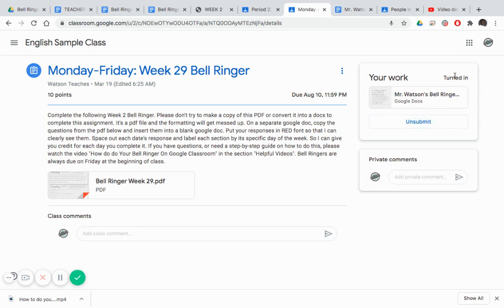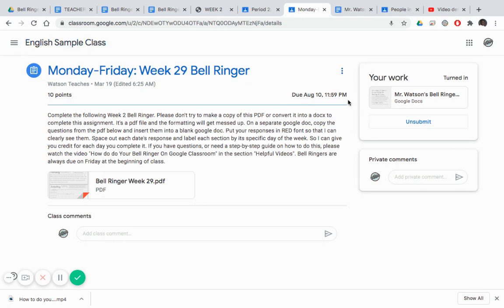If I made a mistake and want to unsubmit it, I just click on it and unsubmit it. If you have to unsubmit a paper, please note that it's going to show as a missing assignment, especially if it's after it's been due. So please be careful of that. Only upload work that you're ready to go. Okay, so that's how to turn in an assignment. Let me know if you have any questions.